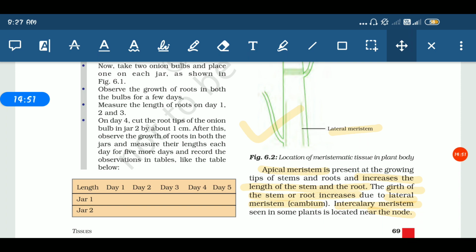Okay, so you need to understand from the previous video the various different types of the tissue. Plant tissue is basically categorized into the meristematic and the permanent. Meristematic also has three sections, three types: apical, lateral and the intercalary. Now when we come to the permanent tissue, then we will see the types of the permanent tissue.